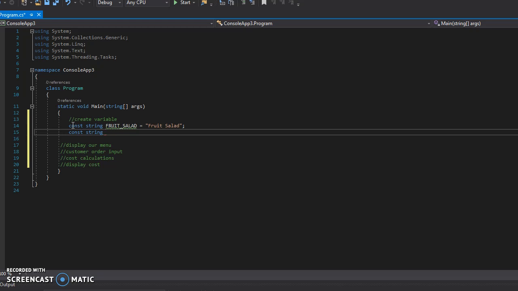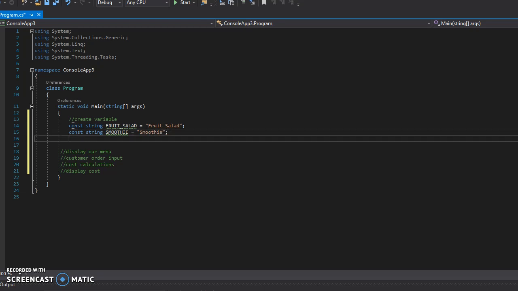We'll do smoothies next. Remember, constants need to be fully capitalized across their entire names. And we'll add cookie for fun.